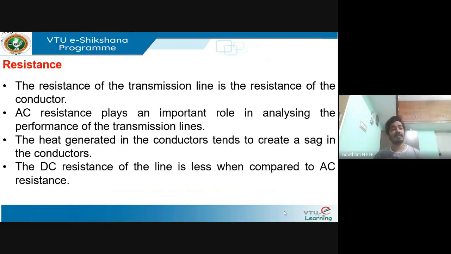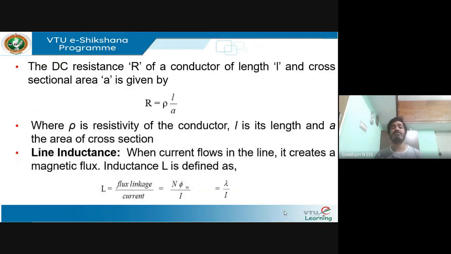The resistance effect will be very much negligible, and we can easily neglect or ignore the effect of resistance in analyzing the performance of the transmission line — its effect is not that significant. However, to know the resistance value, the DC resistance of the line can be used. The DC resistance R is nothing but ρL/A, where ρ is resistivity of the conductor, L is length, and A is area of cross section. The concept of resistance as one of the important parameters of the transmission line is that you can neglect its effect because it's not that significant.